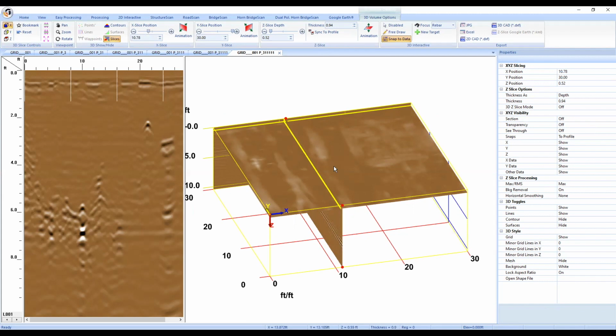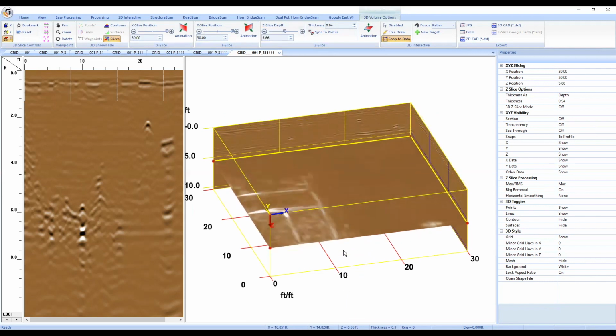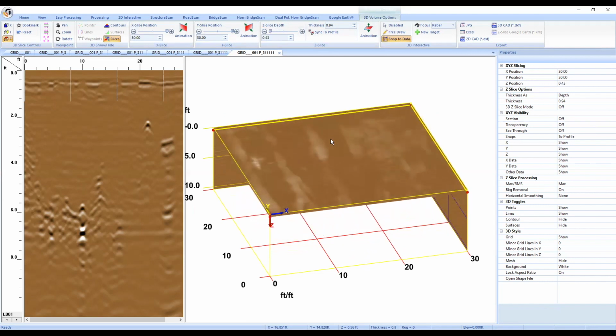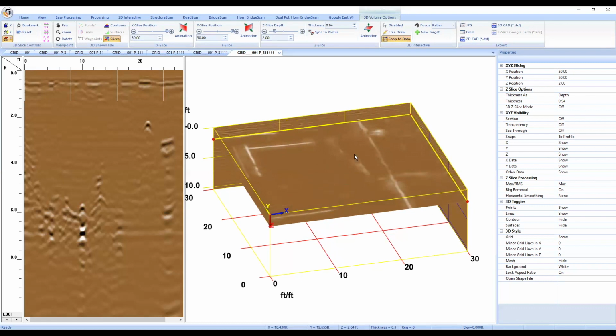If you click on the animation button again, it should stop. What you can also do, if you want to move your slices on your own, you can use these buttons, of course, but what I prefer to do is to use my keyboard and mouse. If you hold either of the control keys on your keyboard, the CTRL key, you can click and drag on your slice to move it with your mouse. So again, hold the control key on your keyboard and then click and drag on your slice to move it up and down.